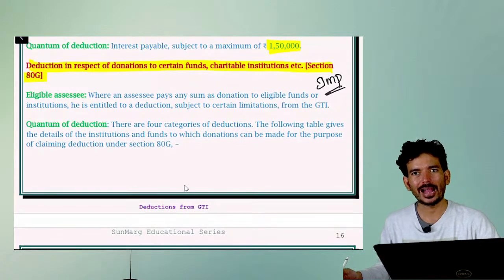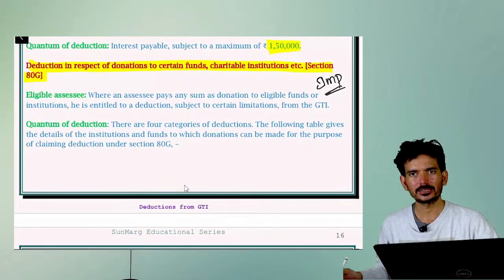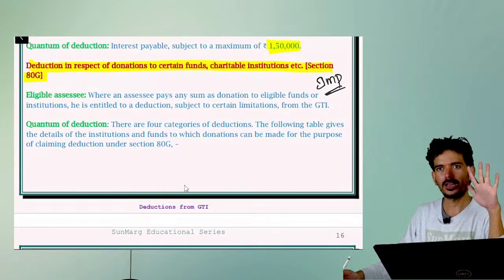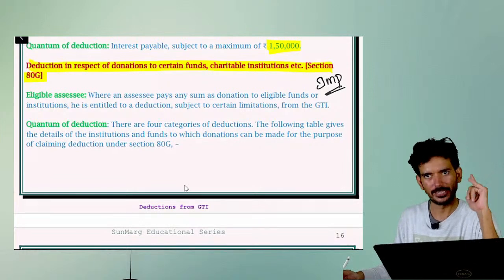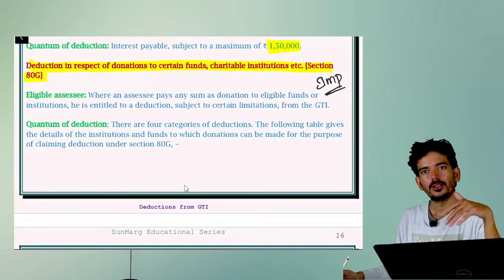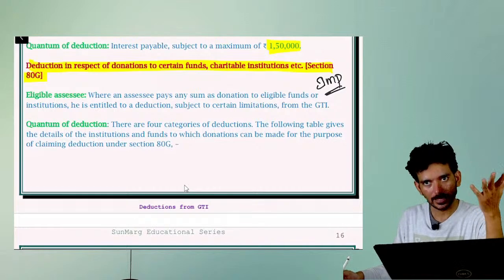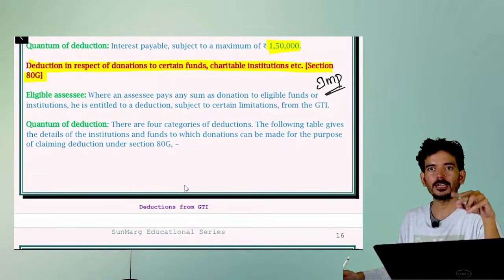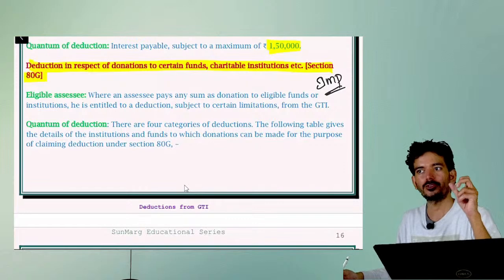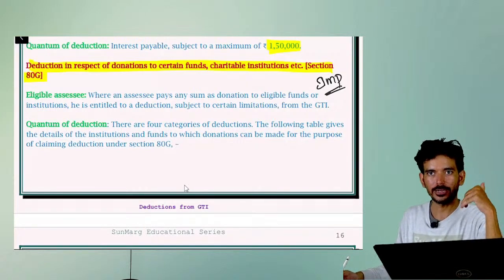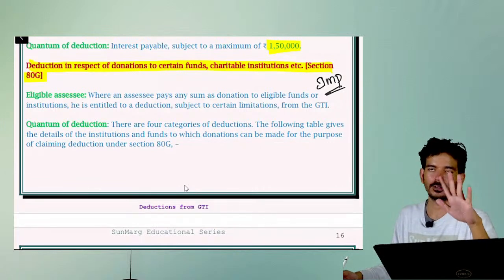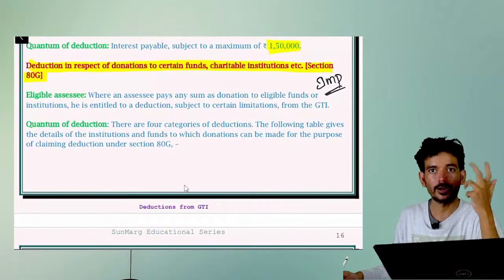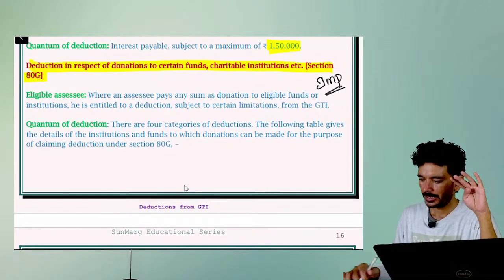You need not memorize all the eligible deductions. Certain things are clear just by looking at them. Sometimes the institute also gives them in the examination. So there are 4 types of deductions you will be having under 80G. One is 100% eligible without limit, 100% eligible with limit, 50% eligible without limit, 50% eligible with limit. So what do you mean by with limit? Whenever there is a limit, it is 10% of your adjusted gross total income, which we have to calculate, and we have steps for that. We'll solve a couple of questions, but make sure that you understand the context of it. There are 4 ways that you can do it.